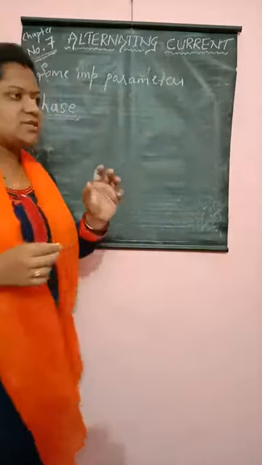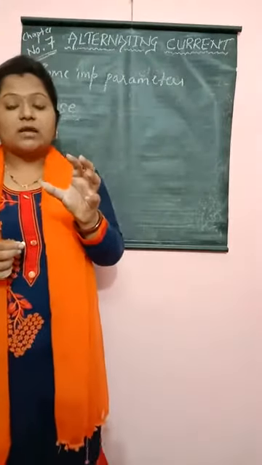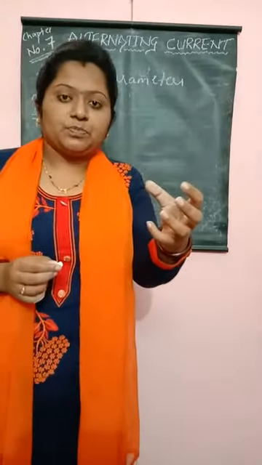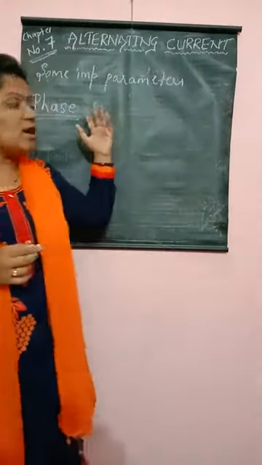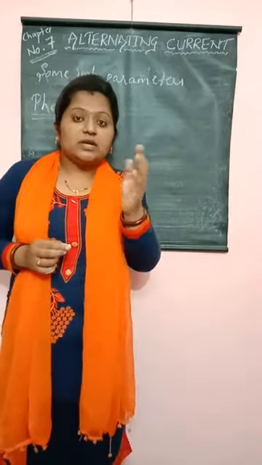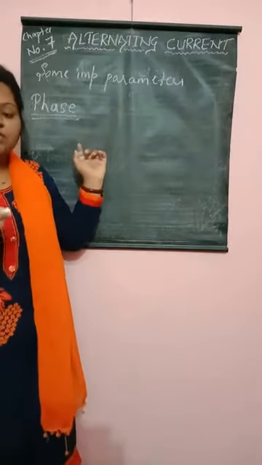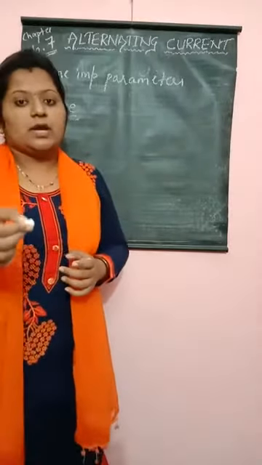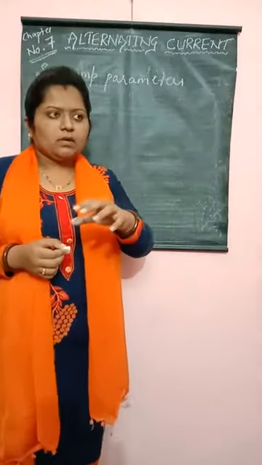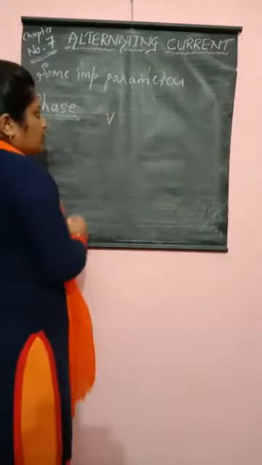Phase is one rotating vector which represents a quantity which is changing with time. So here also in AC we are considering that AC current is changing with time. So phase will represent the quantity which will change with respect to time. Okay. So now you consider alternating voltage, that is what V you consider.